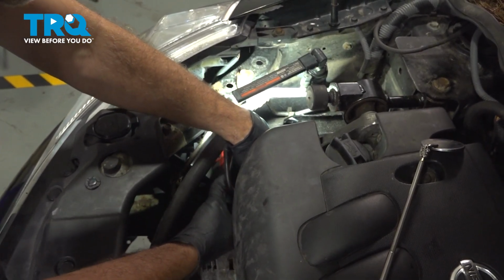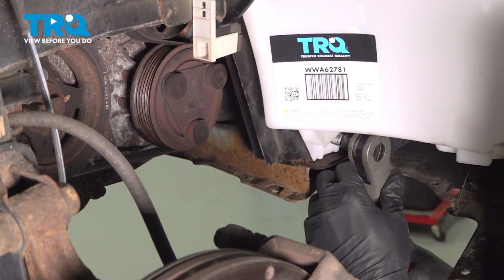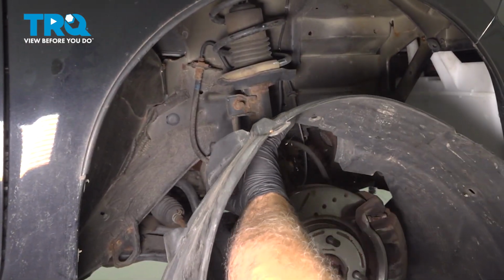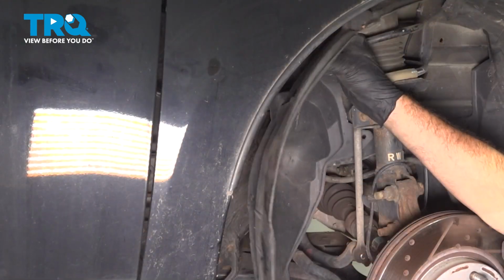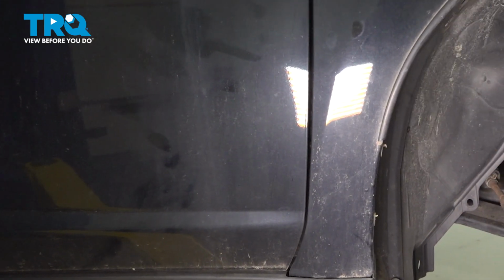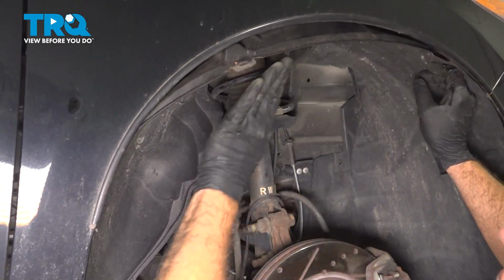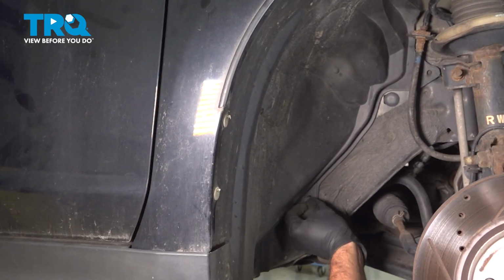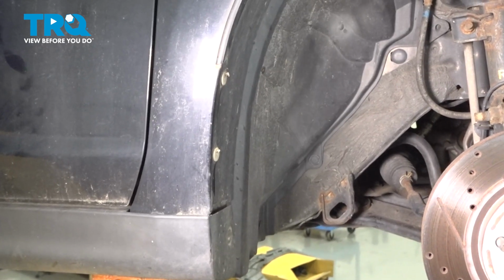I just want that to be gently snug. It doesn't need to be overtightened. We're just securing plastic. Now we're just going to snug that down. Okay, feed our fender liner back up into position. Now that we have our liner in place, we can go ahead and start to reinstall all of our plastic buttons here. Just going to continue this process all the way around just as we removed them.